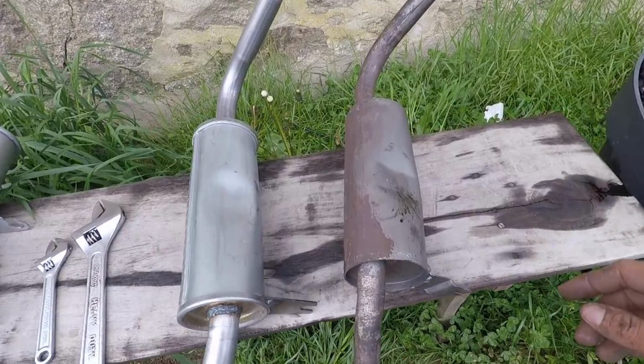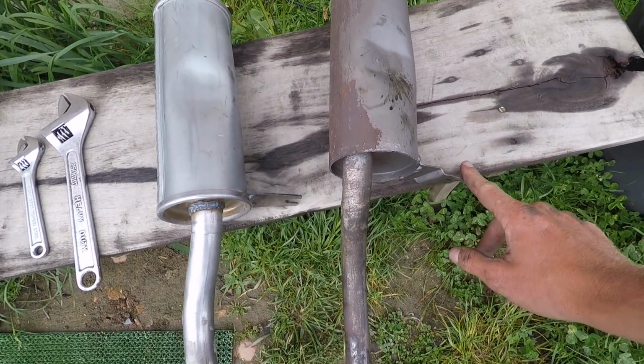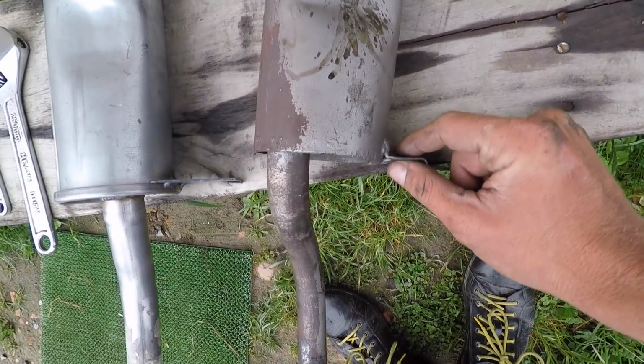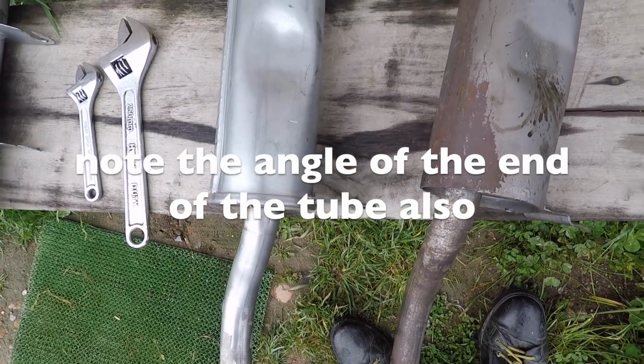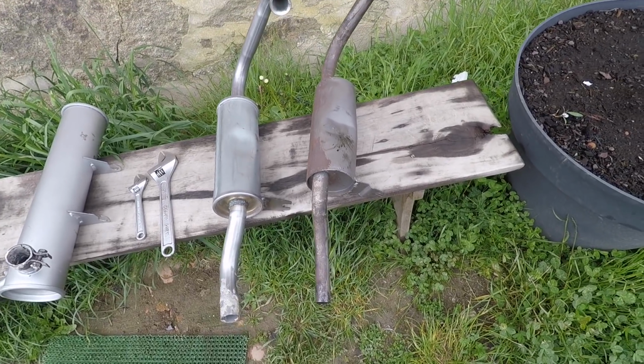So the problem we have now is that we need to bend this bracket like this, which will be a bit of a challenge because that's quite thin and easily bent, whereas that's pretty strong stuff. So yeah, that's the next challenge. Nothing ever bolts on.